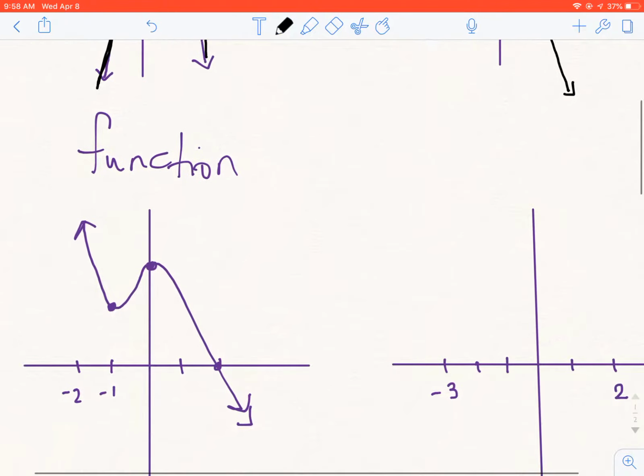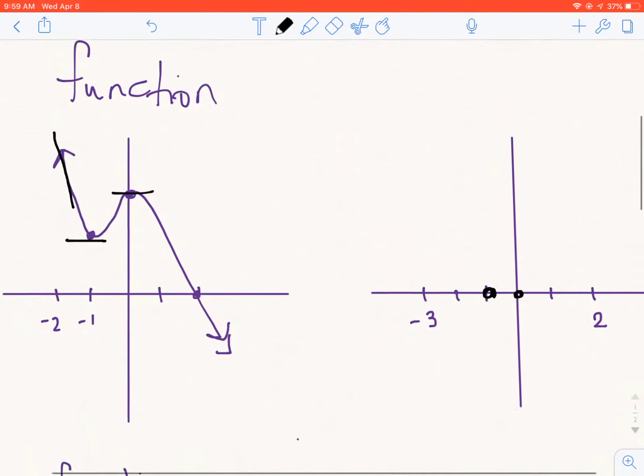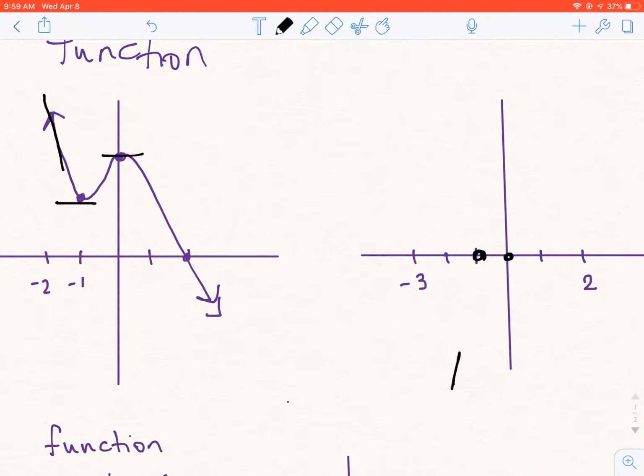All right, so now here's the next one. This one has two places where the derivative is 0. Here, when x is negative 1, and here, when x is 0. Those are the two places that my derivative is 0. So I'm going to go ahead and mark those two spots because I already know that's where it's going to be 0. All right, so now I start on the left here, and I'm drawing a tangent line, and I say, that is a very negative slope. So I'm going to start down here in the very negative slopes.